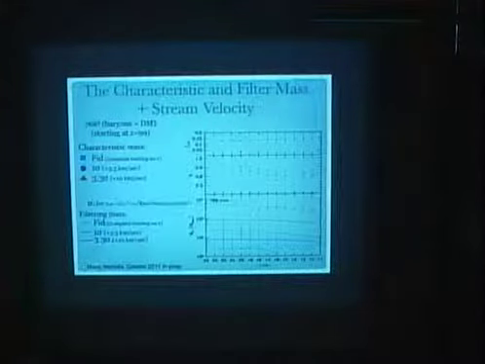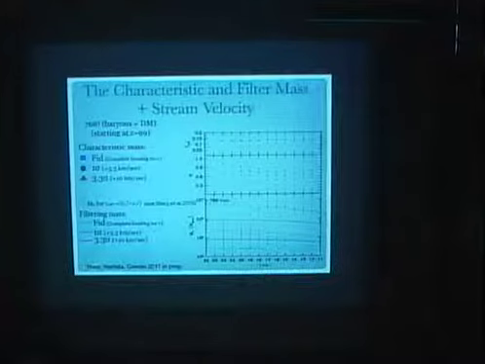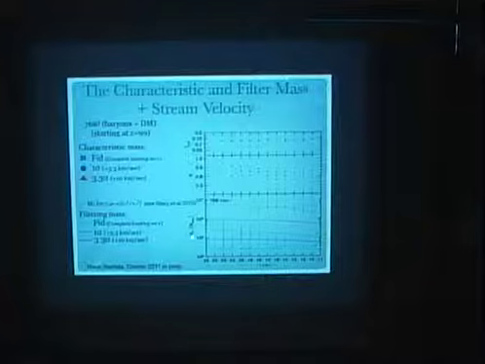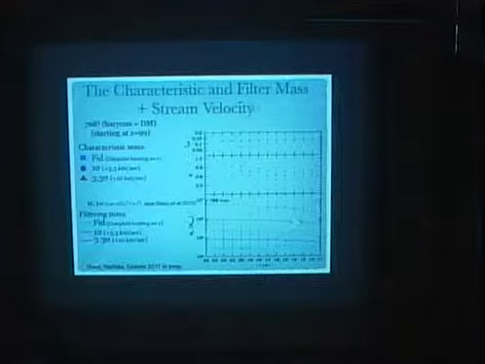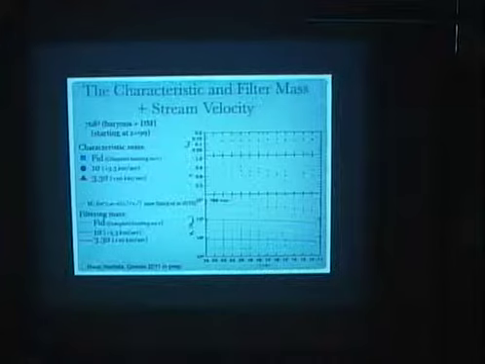So here is a somewhat larger box, with more particles, starting though at lower redshifts, so it will not take forever for me to run it. And here, this I showed you before, this is no stream velocity. This is 1 sigma, again, a nice fit. And this is 3.3 sigma. And again, the filtering mass from linear theory doesn't work. But when we just have the Jeans mass dominated by the stream velocity, then we get some kind of agreement.